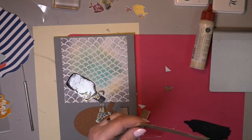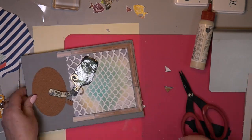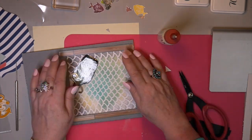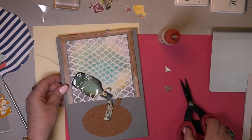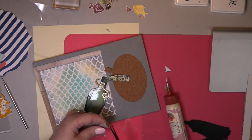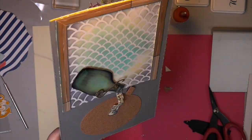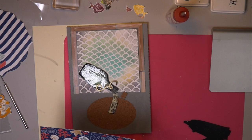And here I'm just doing paper dot ink. I'm grabbing that ink and making the sides a little lighter. Then we're going to put it down. To me, it looked like a soccer net. You could do that on a boy's card, and that could be a soccer net. It can be a mermaid shimmer stencil or a soccer net. That came to my mind too, if you had images for little boys, birthday boys.